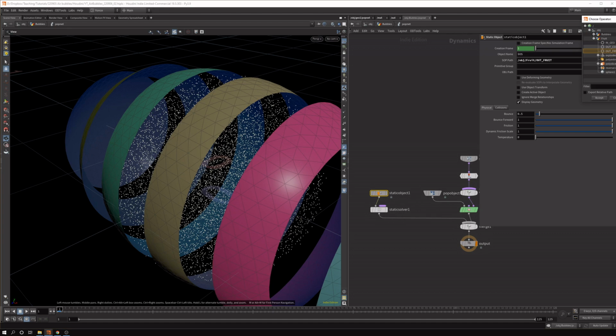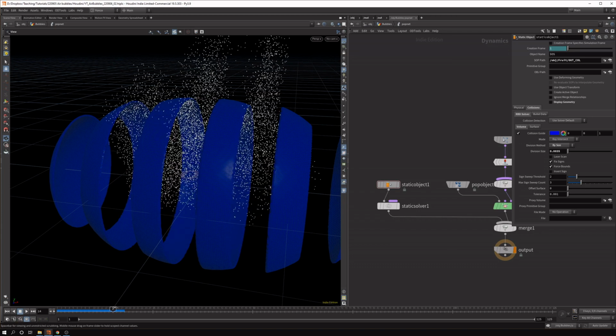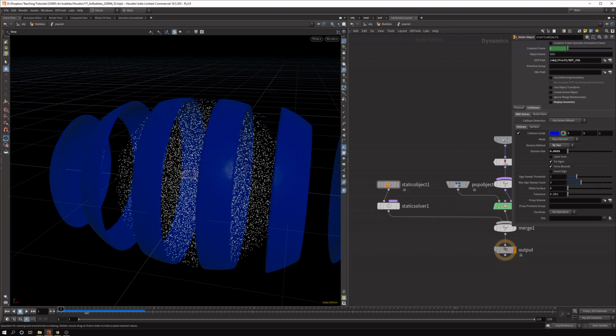And here I'm going to reference it to OUT_COLLISION. After a few more crashes, I realized that this division size of 0.0035 worked well for me. And basically, if we test the simulation now, we can see it nicely collides with our geometry. And that's kind of all we want.